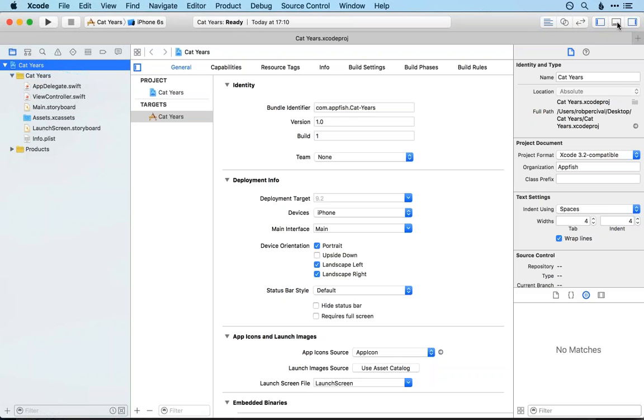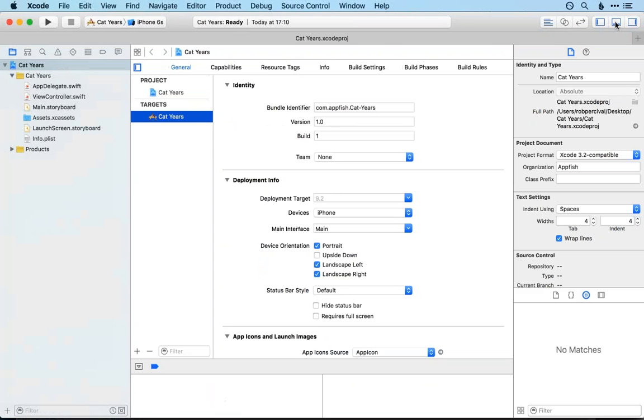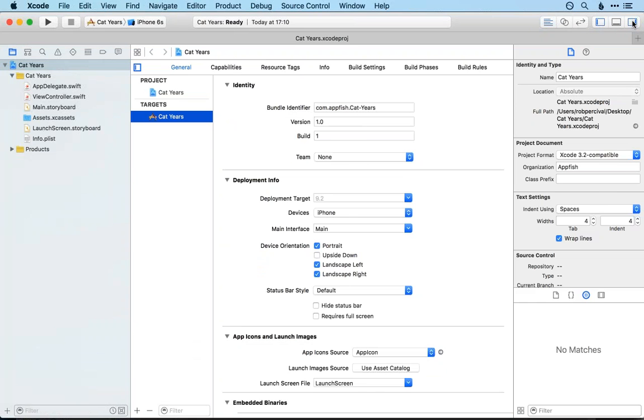But these ones are really handy. They just allow you to switch off the various bars in the main section of the screen here. So if I click that one, it makes the left bar go away. There's a bottom bar as well, which I can bring in or make go away using the middle button, and the right bar as well. I can bring in or make go away with that.